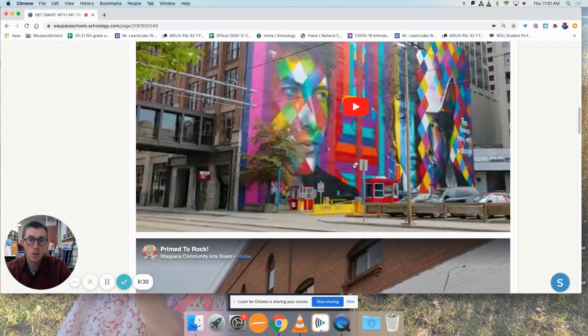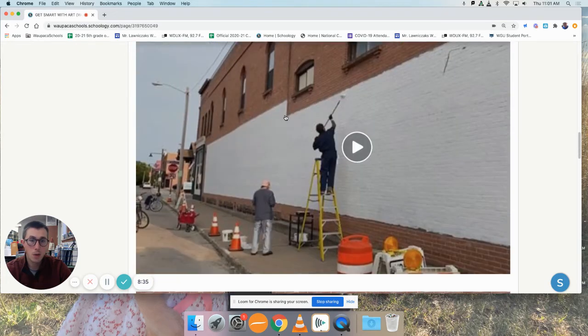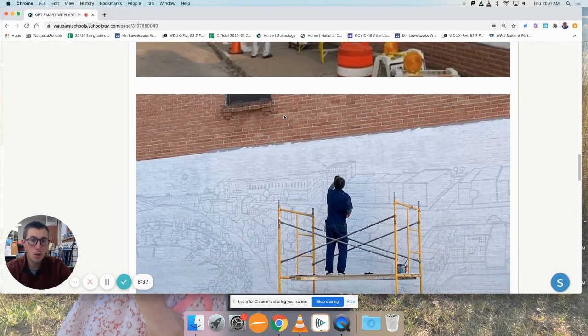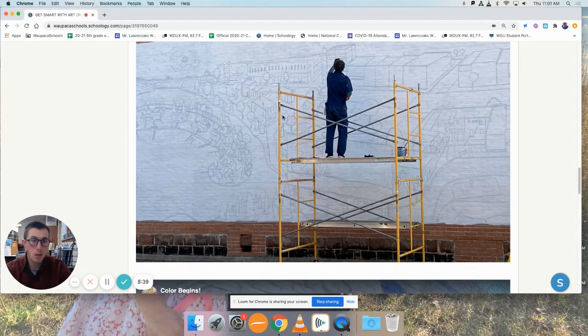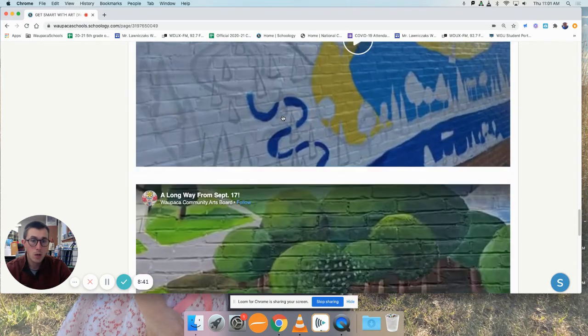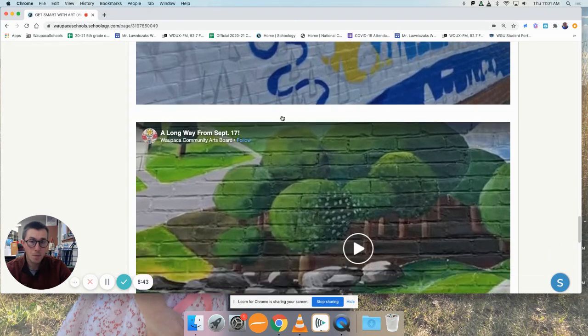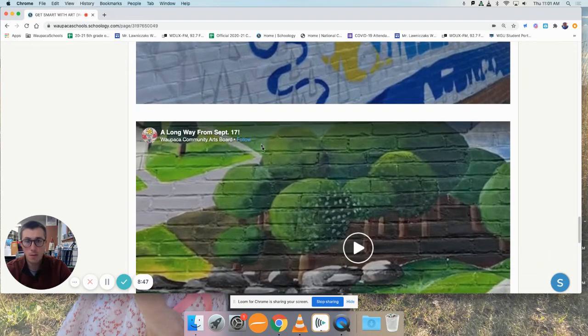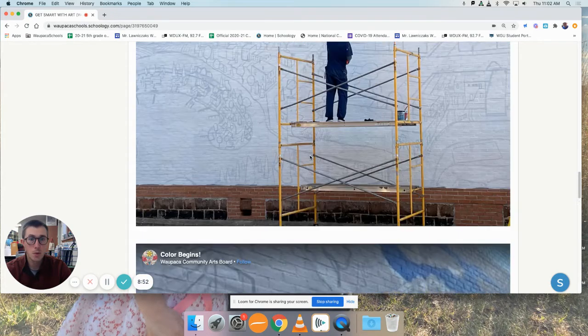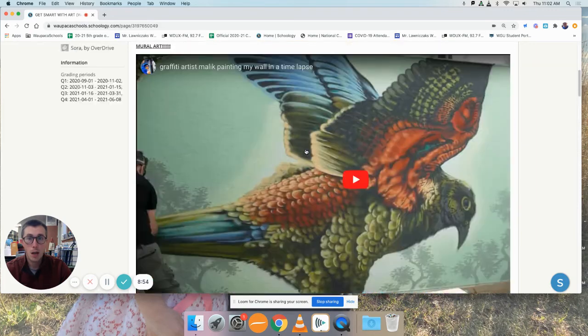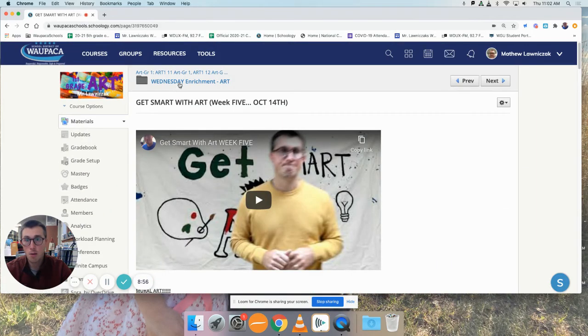We show a couple of different mural artists, and then we look at the mural painting that's happening downtown in Wapakoneta. So we're trying to give different vocabulary words and different ways of learning that, again, we can't get to throughout the school year. That is the only thing they are required to do on Wednesdays.